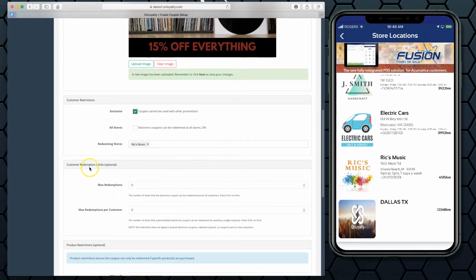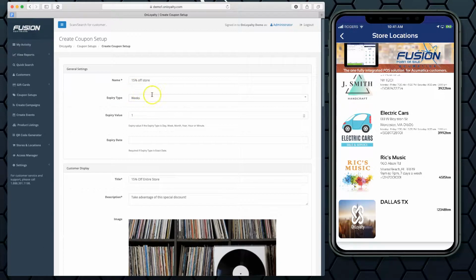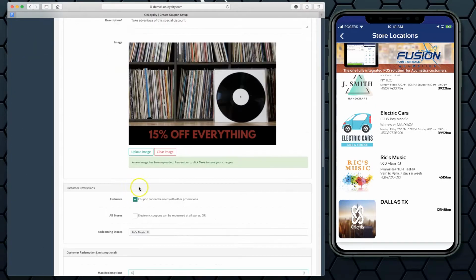Okay, so customer redemption limits, maximum redemptions, meaning how many times can this be used? If I leave 0, there's no limit, meaning that I can have 200, 300, or as many customers or transactions taking advantage of this coupon during the valid duration I'm setting up here on the expiry value.